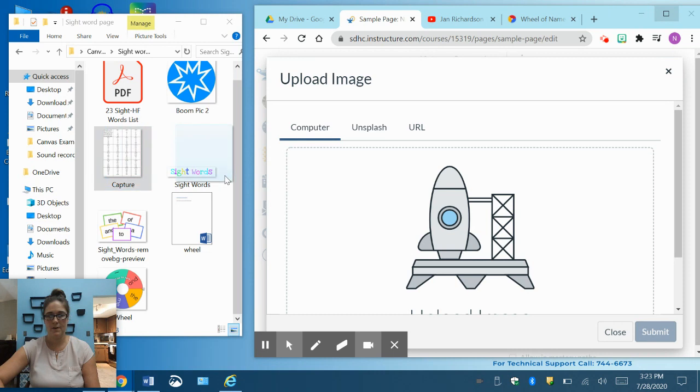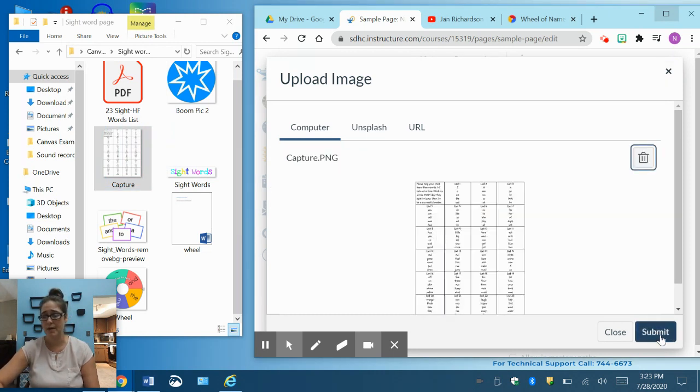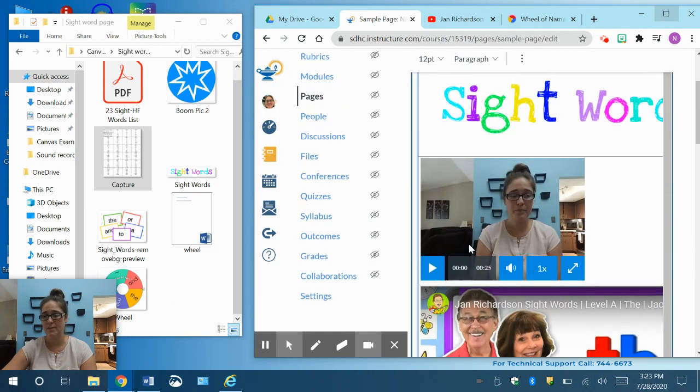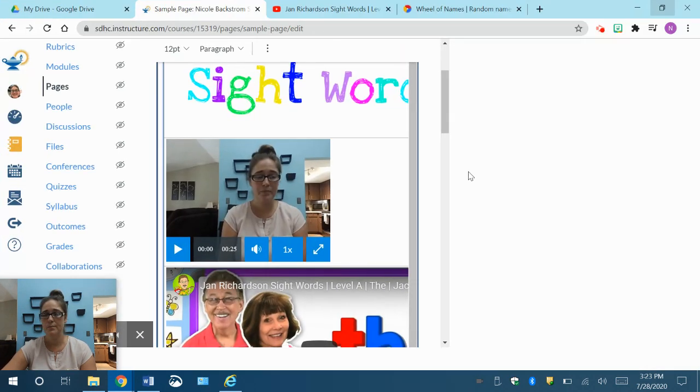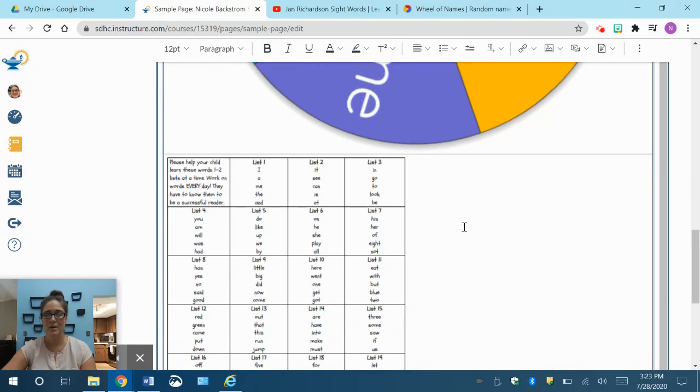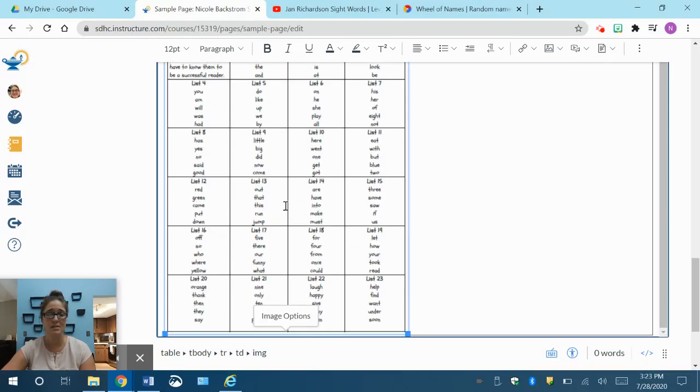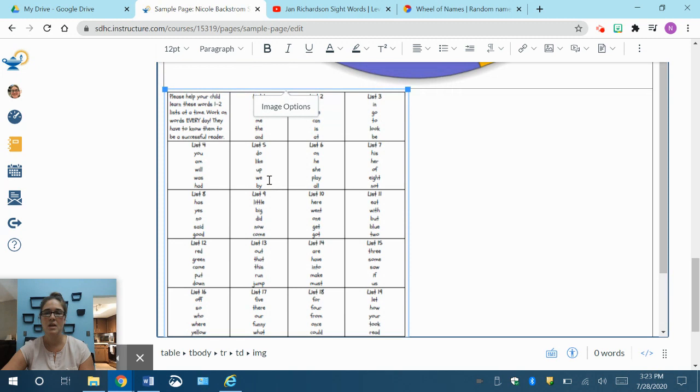But to make it a little more kindergarten friendly so the kids know what it is, I took a picture, a screen cap, again with that Snip and Sketch, and I'm going to put a picture of it there. Now, when I put the picture on there, right now, it's just an image. There is no link. Okay. So if I just put that picture there, it's going to do nothing but show them the picture. They can't print it out or anything like that.